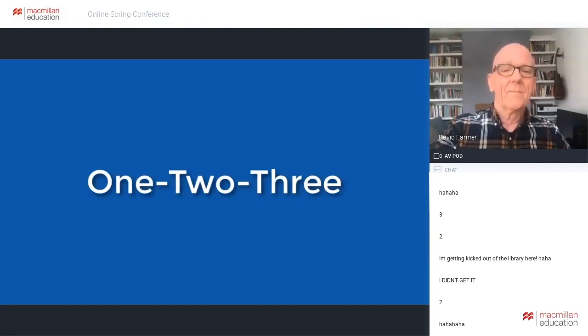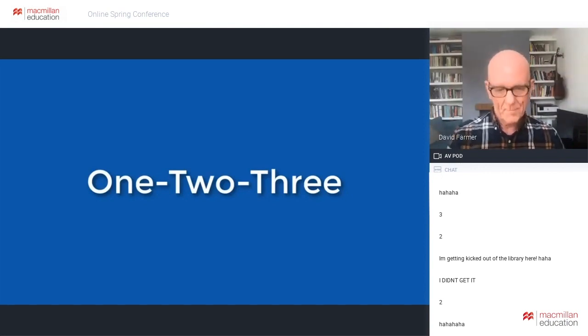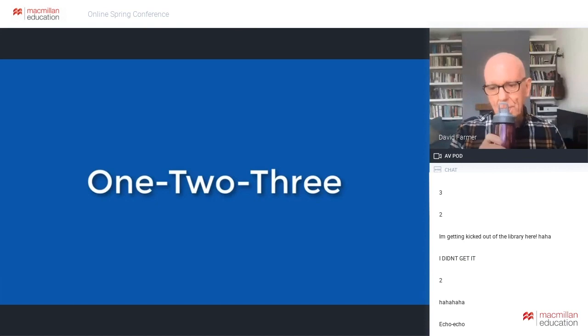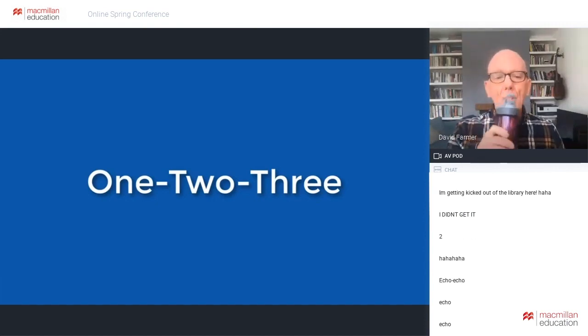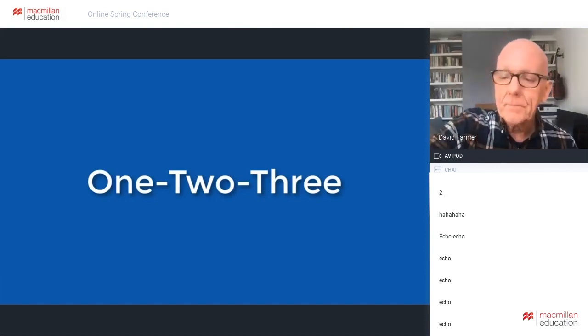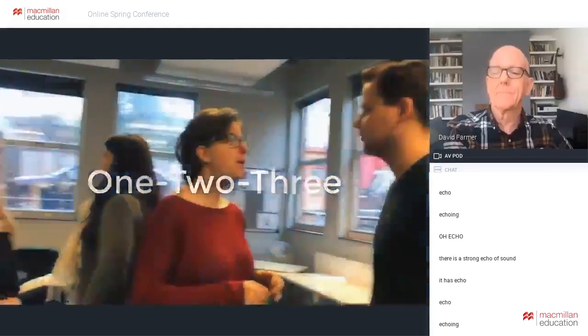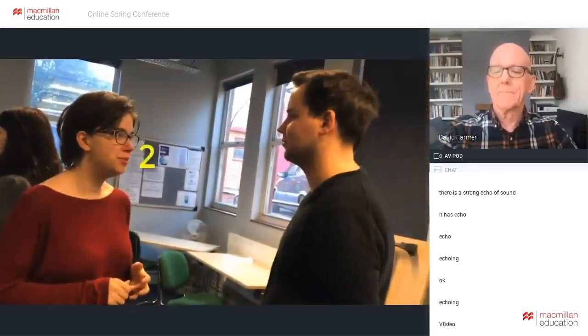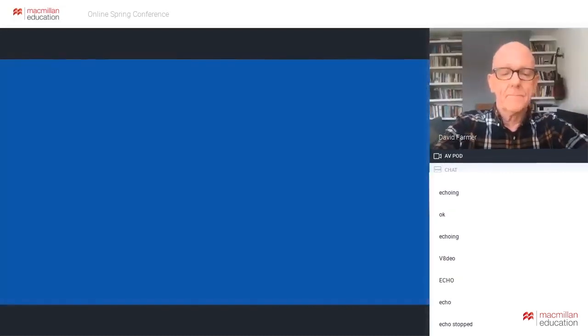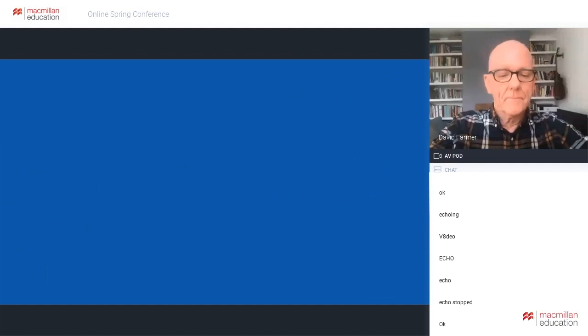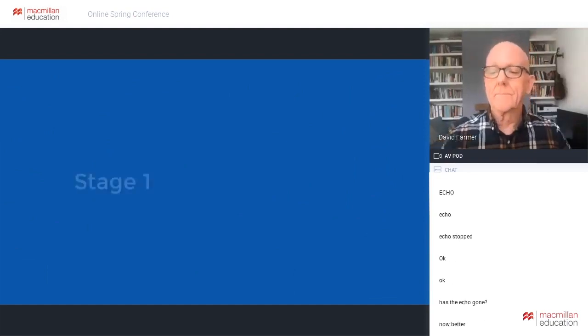Here we go. This is a fun introductory warm-up and concentration game that I play over and over again with new groups. Just divide the students into pairs and ask them to start counting from 1 to 3 between them, a bit like a ping pong game. 1, 2, 3, 1, 2, 3, 1, 2. Those students have been practicing, so they're quite fast. I'll show you that clip again in a moment.